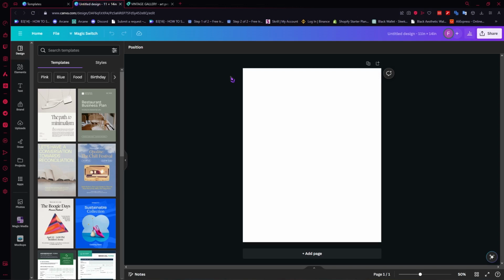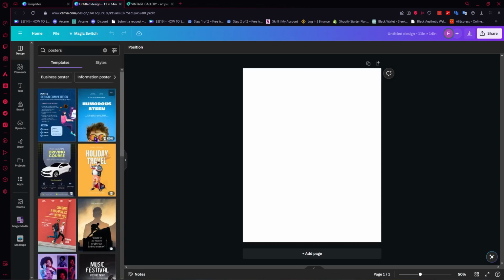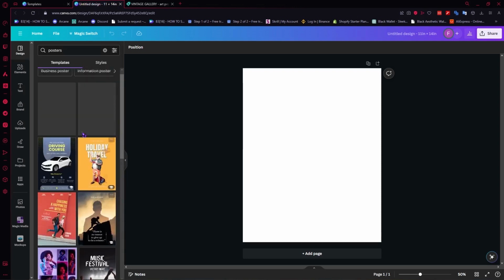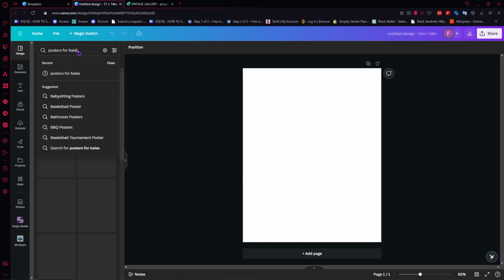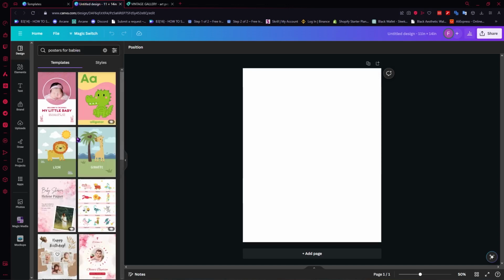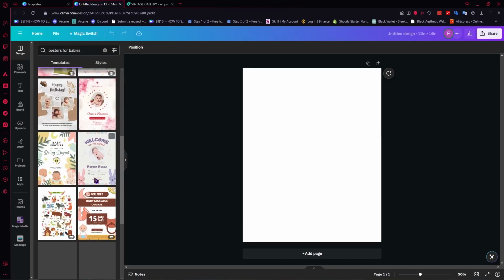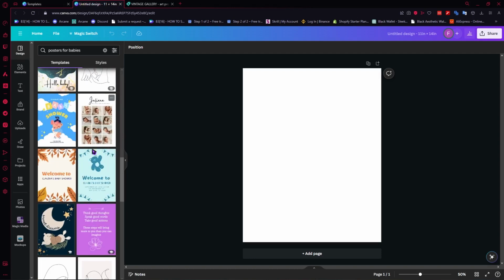So from here, let's say we want to create a poster printable. What's great about Canva is that you can just search for a template about it. So you can go for posters right here. We already have a lot of these, and you can even go for specific posters, like maybe posters for babies. You can also go for babies right here, and then it would pop up with these posters. So for example, you would want nursery posters, then you could have it right here, and you can even have it like this one. So let's select one right here.